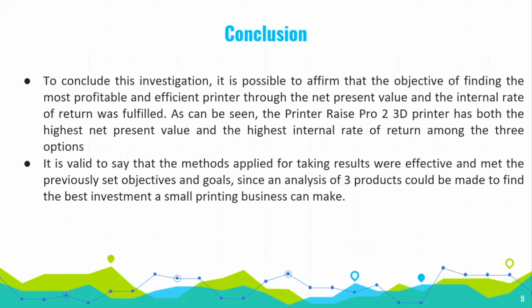Conclusion. To conclude this investigation, it is possible to affirm that the objective of finding the most profitable and efficient printer through the net present value and the internal rate of return was fulfilled. As can be seen, the Raise Pro 2 3D printer has both the highest net present value and the highest internal rate of return amongst the three options, so that in the future, more concepts can be analyzed to achieve more optimal results in a market study.